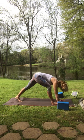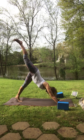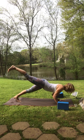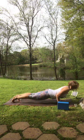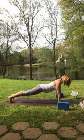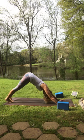Come up on the back toes, sweep to one leg dog. Come forward to one leg plank, this is optional. Chaturanga with control, drop the leg. Inhale, open, upward dog. Exhale, back to downward dog.